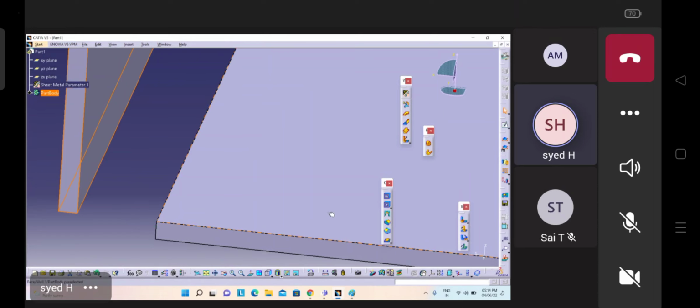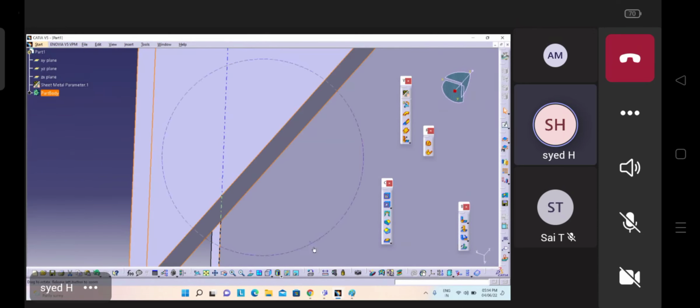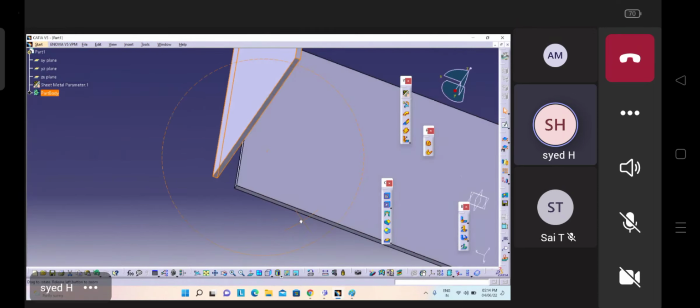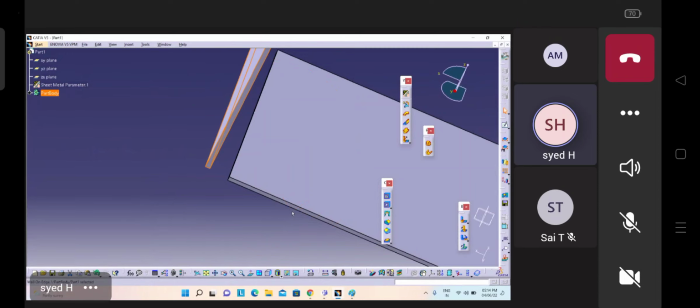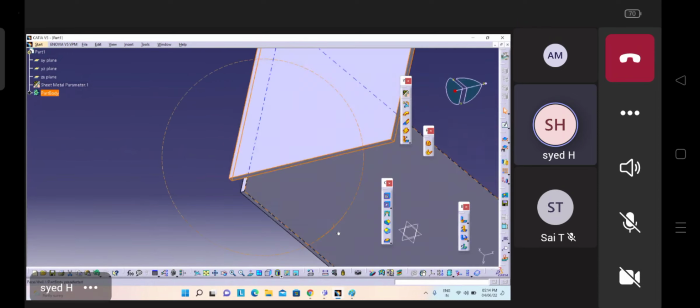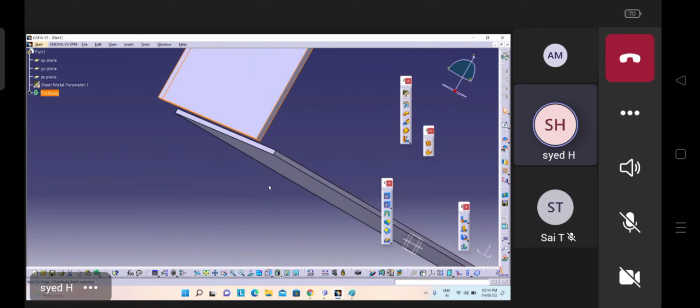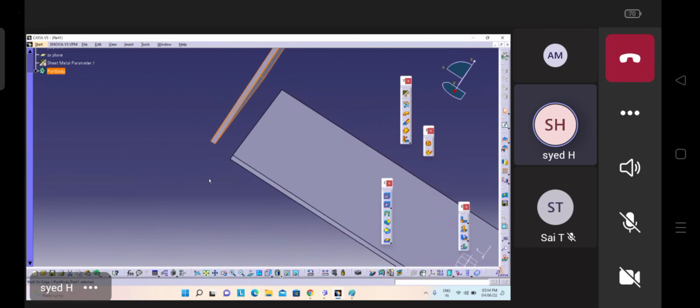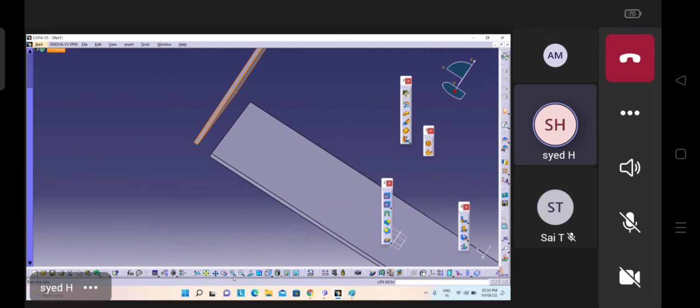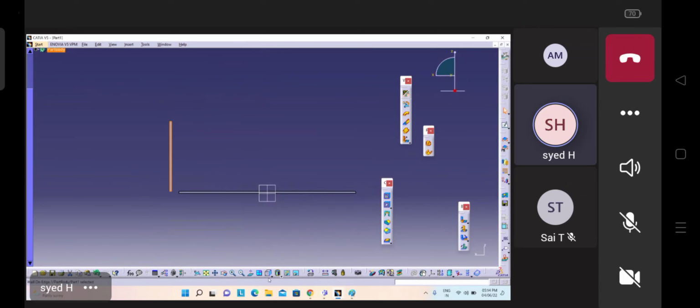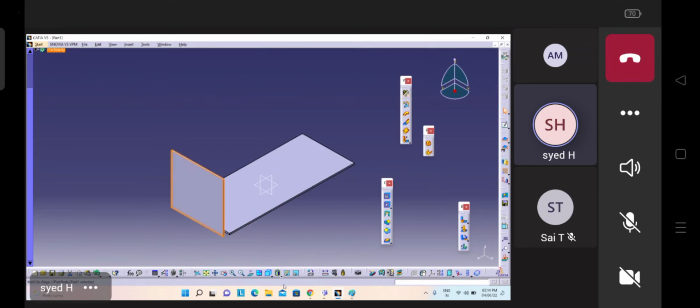So what happened here? It is giving some gap between those two surfaces. It is creating the gap between these two surfaces. That is my next option.